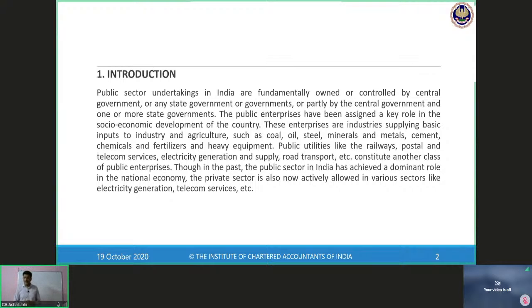Now, because these are public sector undertakings, they have the stake of the government involved in them. They are also more controlled by the government rather than a scenario wherein a private setup is involved. When we say private setup, we are talking about those investors wherein the stake of government is not there, because some of the entities which are controlled by the government will have a completely different mechanism of working as compared to how a private company would be working.